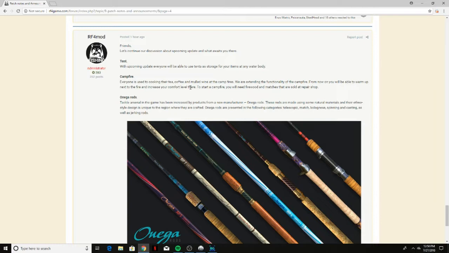And then I quickly found that that doesn't seem to actually be the case, but apparently that now will be the case. The other interesting piece is you have to buy firewood and matches at the repair shop to even use the campfire. I'm guessing for a higher level player, firewood and matches are going to be next to nothing cost wise.